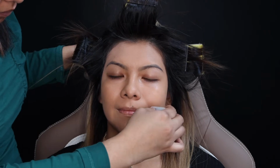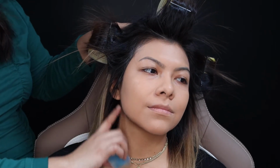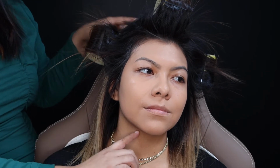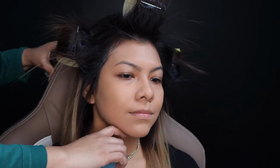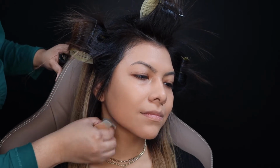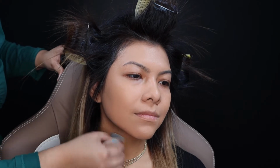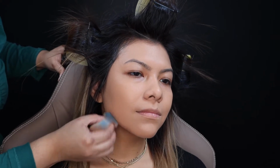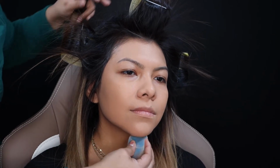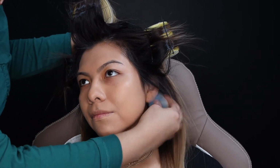Like in the corners of the mouth, the sides of the face. You want to make sure that right here on this side of the face everything is well blended, because the last thing you want to do is have like a streak of makeup right here that's not properly blended. What you want to do is blend it down to the neck just a little bit. You don't have to go all the way down, just want to blend it enough that it looks like a second skin.